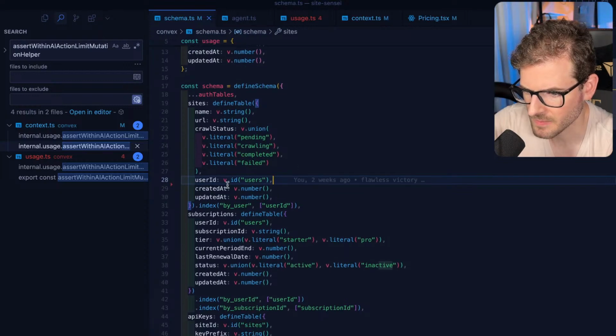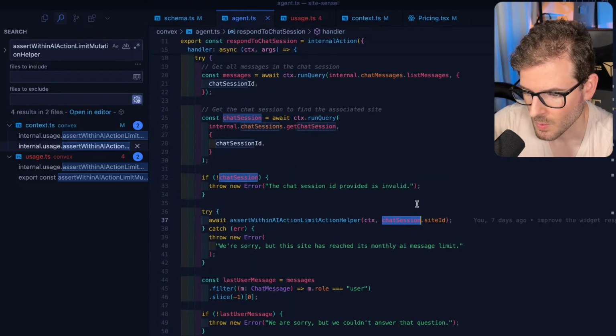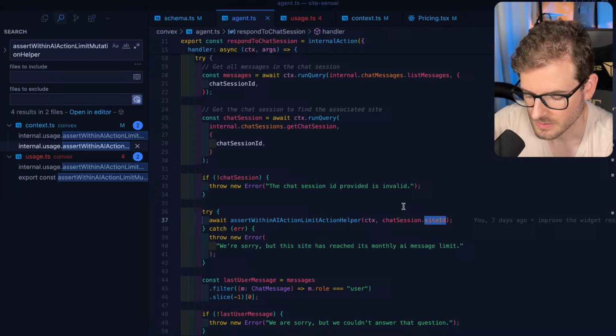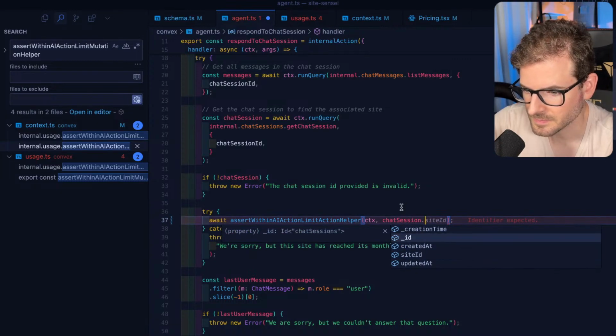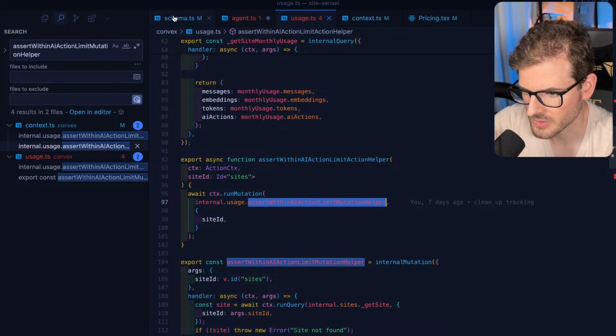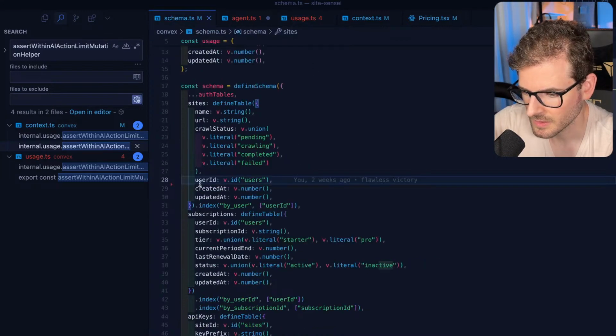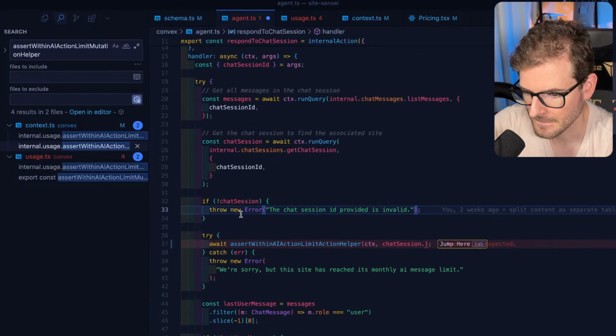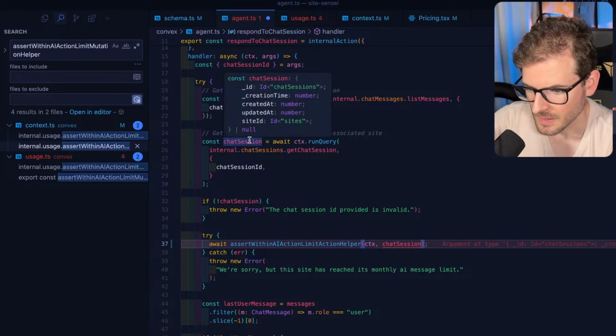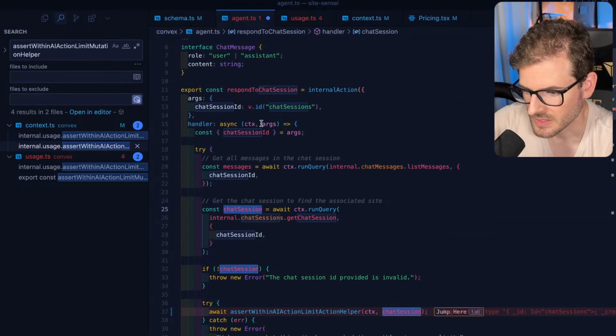So if I get rid of that information from the site, what that might allow me to do instead is pass in the user ID. Wait, does the site not have a user ID on it? It does. Why is that not showing up for me? Oh, this is the chat session. I see.